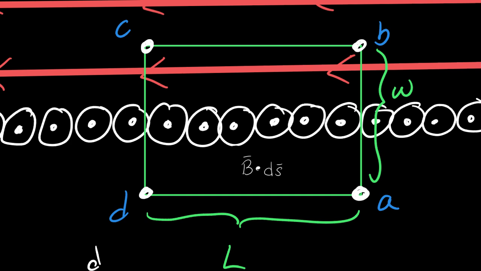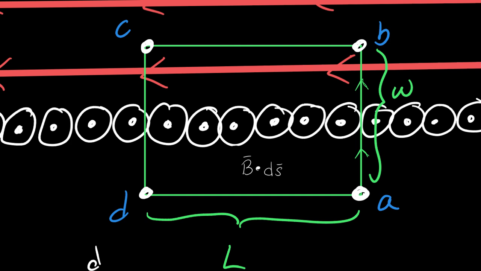We are currently traveling this way around the loop. But I'd argue that it's different in this region than it is in this region. Would you guys agree? There's no magnetic field here. So there would be no contribution to the line integral here. However, here, I would say that there's also not a contribution to the line integral because it's a dot product. And for a dot product, we have to evaluate the cosine of the angle between the two vectors, and they are perpendicular to each other.